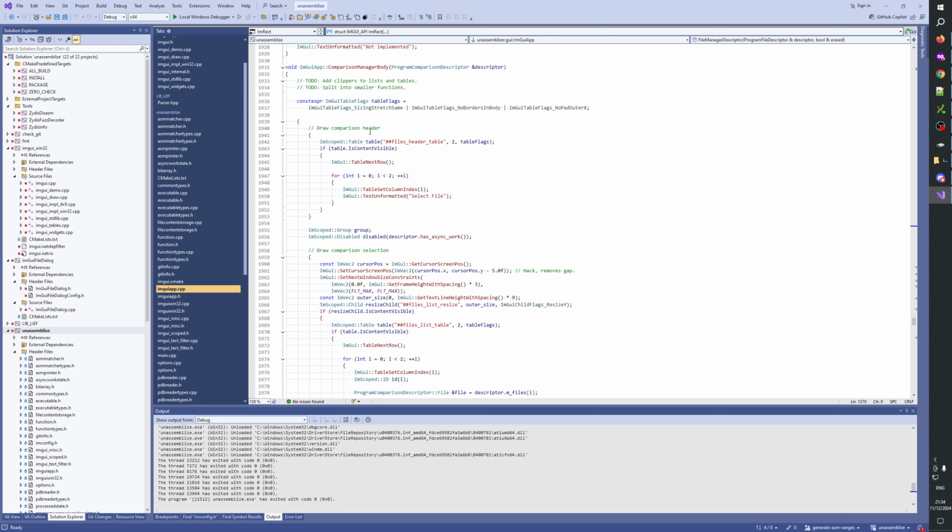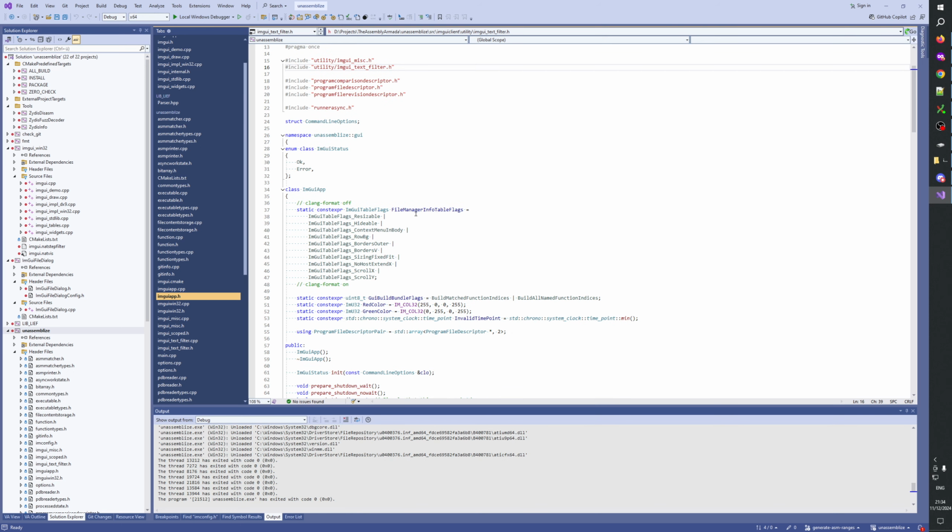So draw comparison header. Let's call this draw. Oh, we need to move the table flag. I think we need to move these table flags somewhere else here. File manager, info table flags.